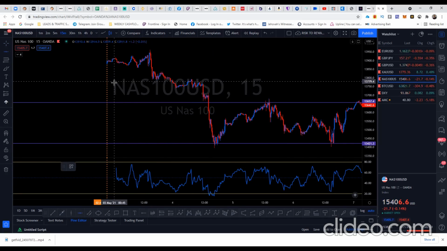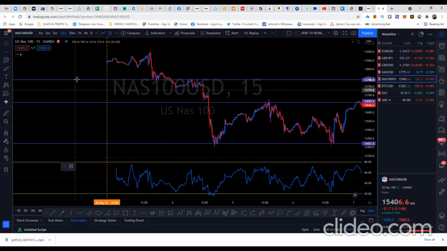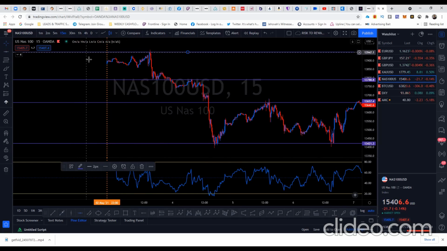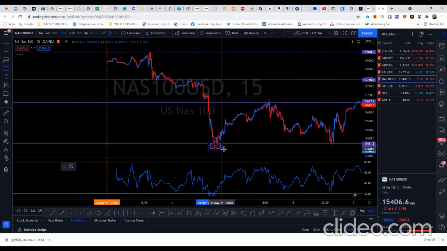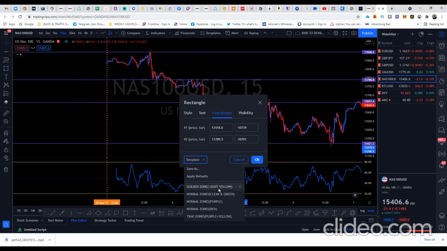See it just a little bit up here as well. Put one up here. So then what we're going to do is draw our zones based off the body of the candle all the way up to the wick. This time we're going to make it actually purple.